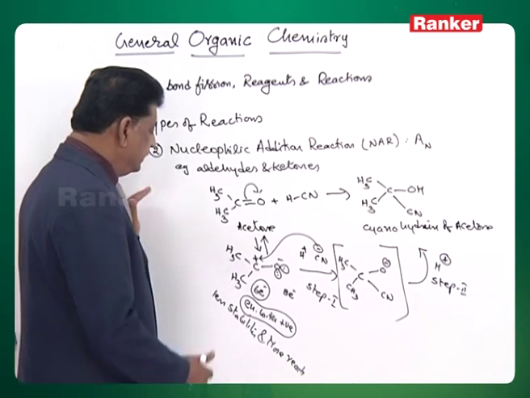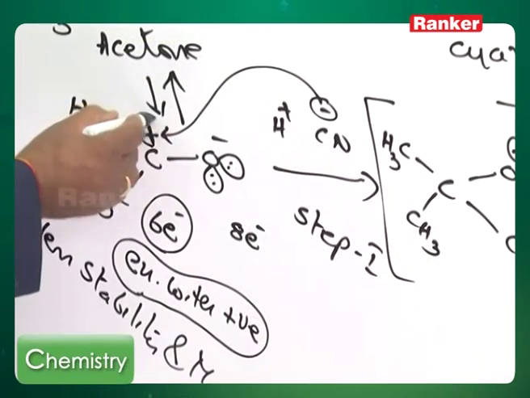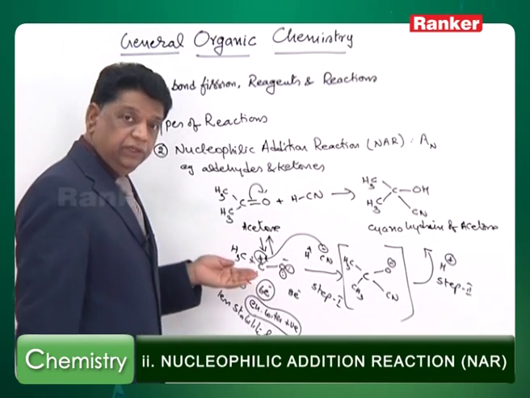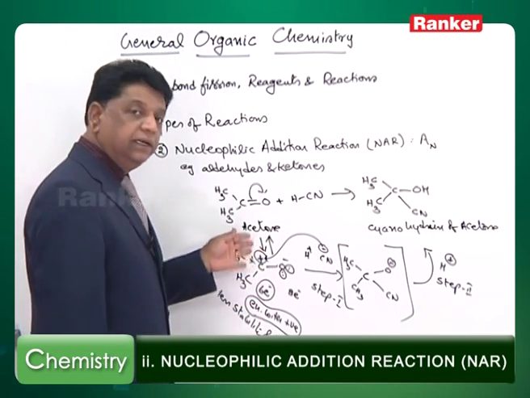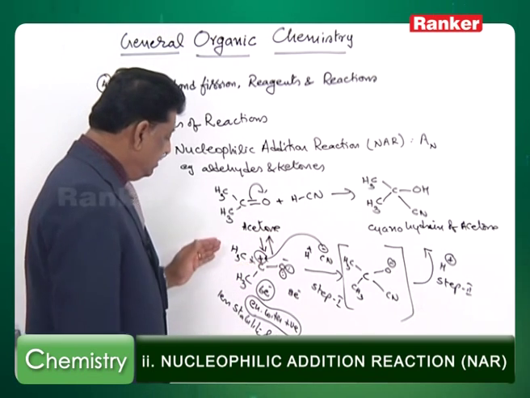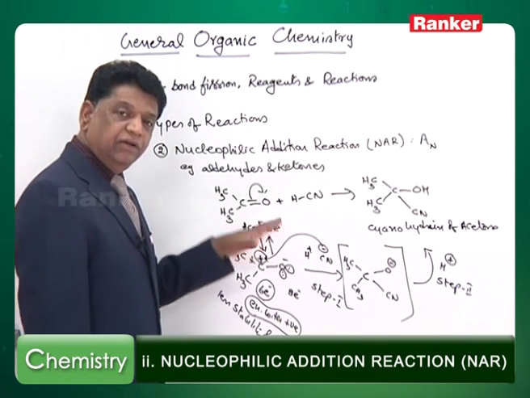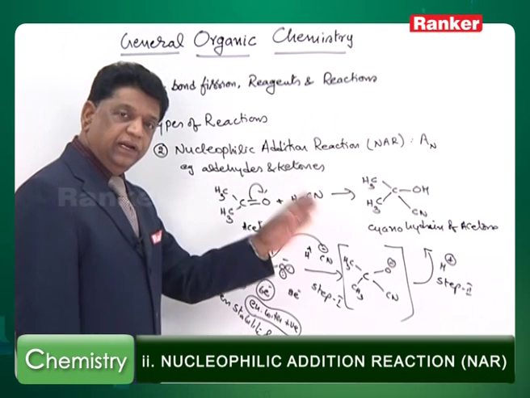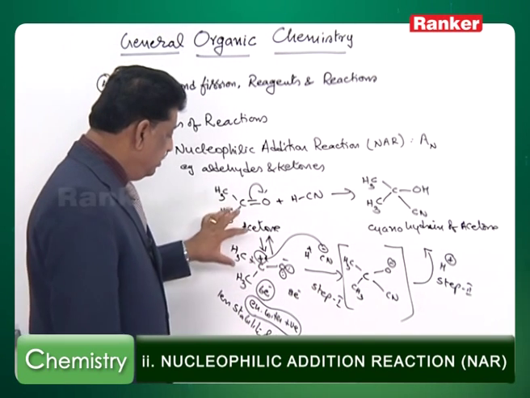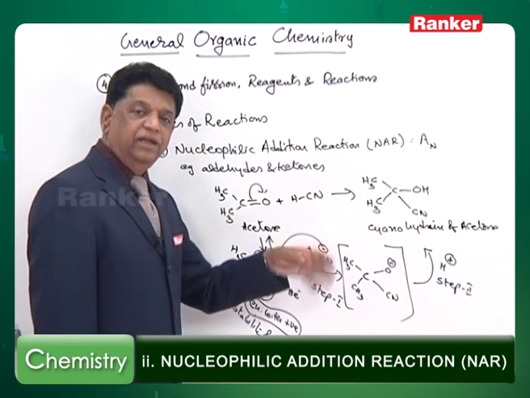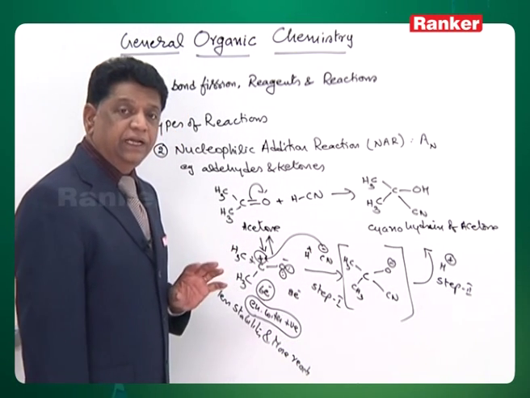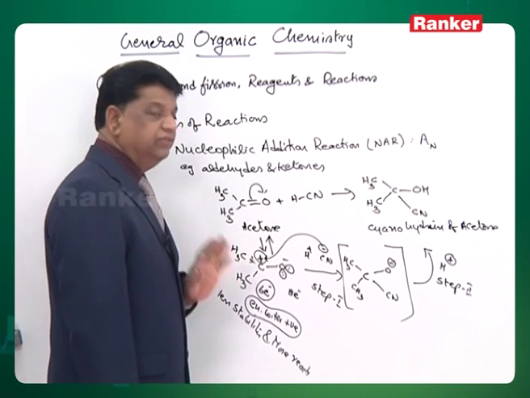Now, basically, how stable is this C plus? If we have groups like methyl groups, they show an inductive effect. So it stabilizes, and the rate of reaction decreases. If a phenyl is there, it is resonance, and the rate of reaction decreases. If hydrogens are there, hyperconjugation, the rate of reaction decreases. Big groups cause steric hindrance, and the rate of reaction decreases. So, we have different types of issues attached to the stability of the carbocation.